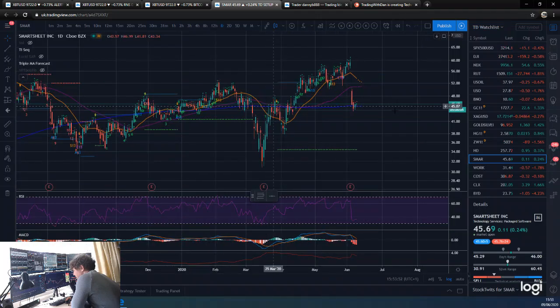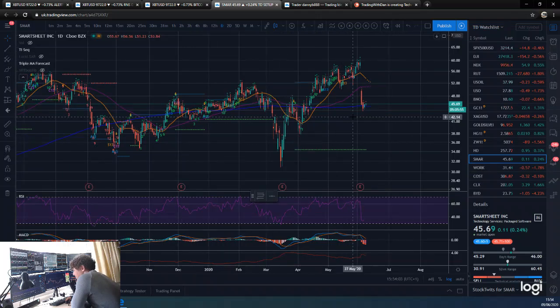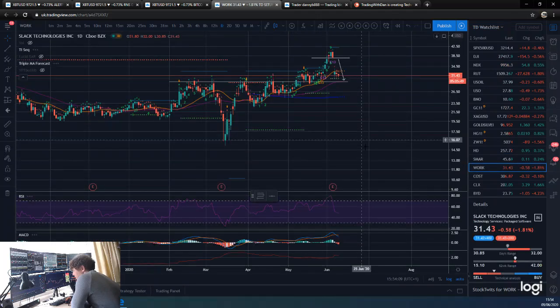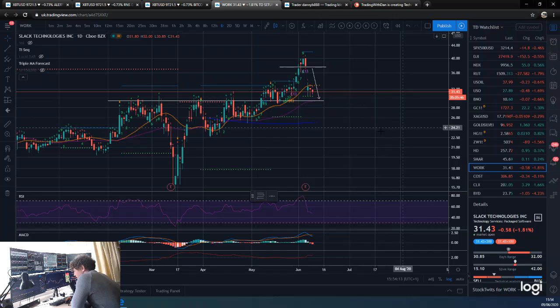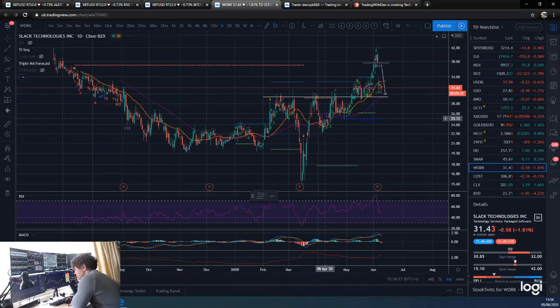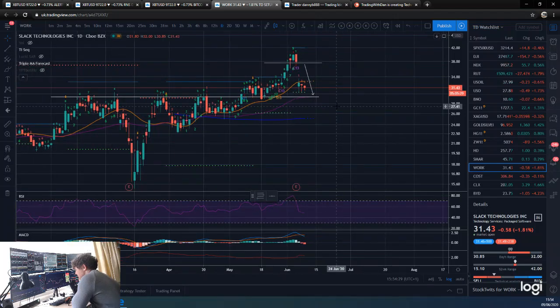I would not be surprised if this is just seen as a buying opportunity by the Robinhoodies, and they just get buying their 30 strike calls, force the market up. But obviously we've had a bit of a move down. Obviously earnings play. The same with Work as well, the same with Slack. Yeah, shout out to the guy that pointed that out for me. So I maybe expect us to touch this trend line before we then start to make a move up, potentially get to a daily 9, hover around this area, and then move up. But I'm only basing this on just how strong stocks are at the moment, not on anything else. That's the only reason why I'm bullish.